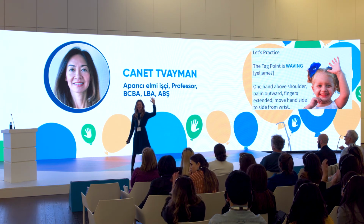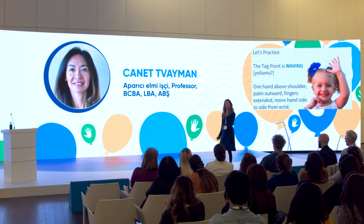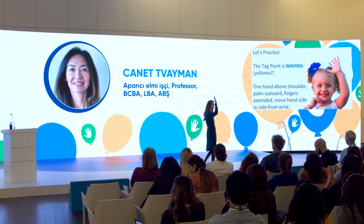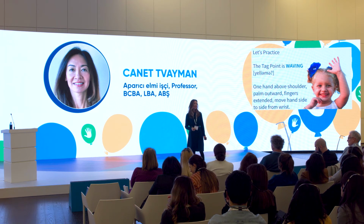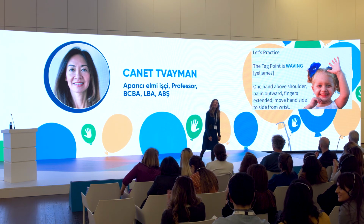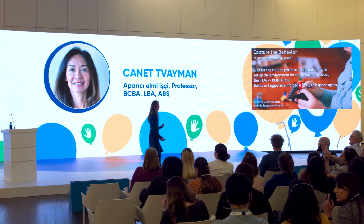So here we go. Good. You don't want your kids waving like this. They look like they're fanning themselves. Is that right? Good. We didn't say which. No. Yeah. So we all have to observe. We have to watch behavior. Capture the behavior we want. And then we feel really good when we get it, because then, good. Thank you. You have just taught me to wave. Just by shaping, by capturing, excuse me, the behavior when I needed it. We need to capture behavior so we can shape or we can catch them being good.